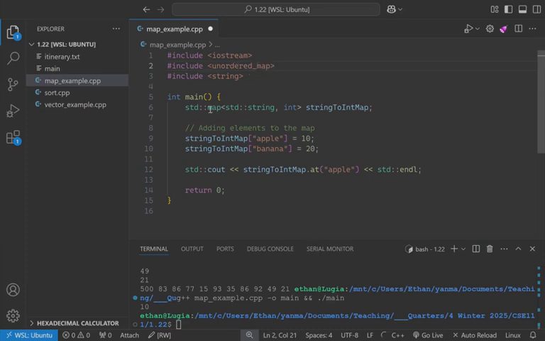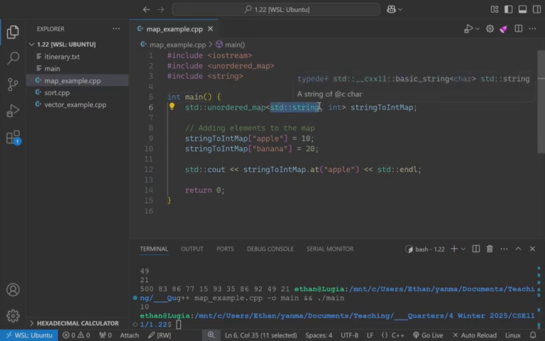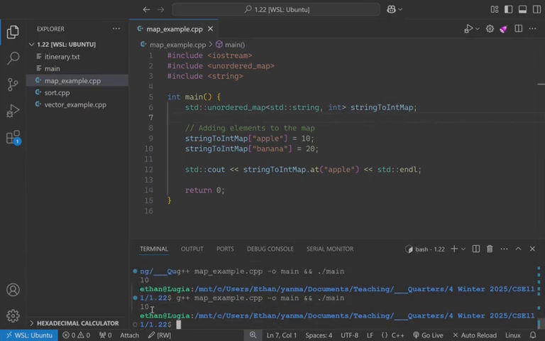And unordered maps are used extremely similarly. As we create this map object, you can see it first takes in a string as the key, but the value that it stores is an integer. So it looks very similar, and if we rerun this, it should continue working. There we go, 10.